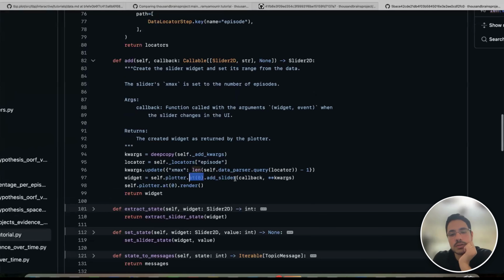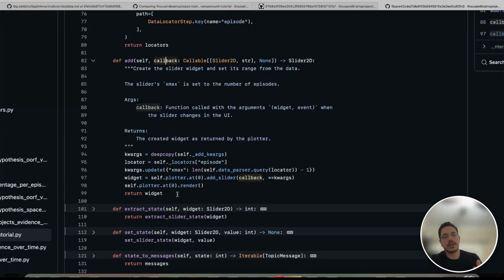Add slider requires a callback function because that's basically when the slider changes, it's going to call this callback. So my widget class creates a callback for it, and in the add signature you're always going to get a callback function, so you can directly pass it here. When the slider changes, it's going to call this callback, and the widget class now knows that the slider value has changed, and it will do stuff and publish stuff if it needs to. So it just needs to go through my callback function that I'm defining in the widget class.